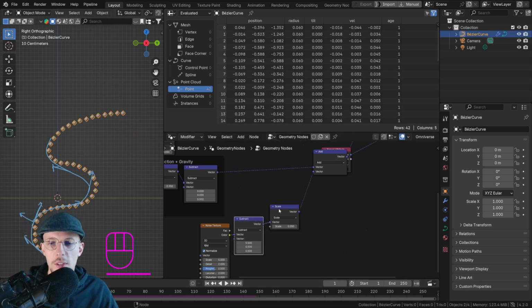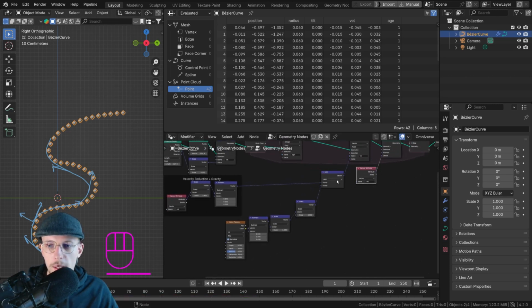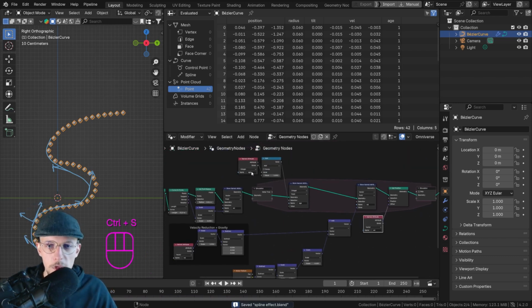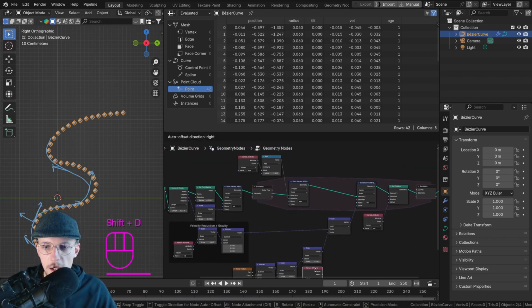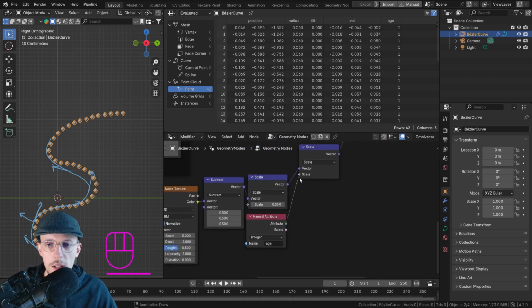And this means that we can just add a new scale element here. And let's just move this one out of the way. And this scale element, I want to be dependent on the age. So let's duplicate our named attribute age here, put it there, and connect that attribute to the scale.